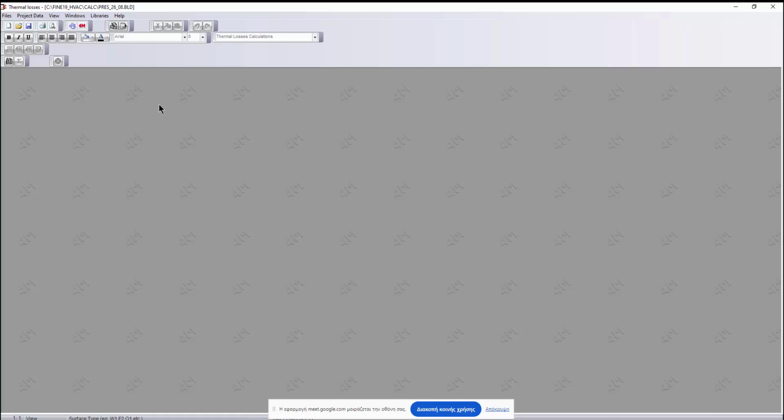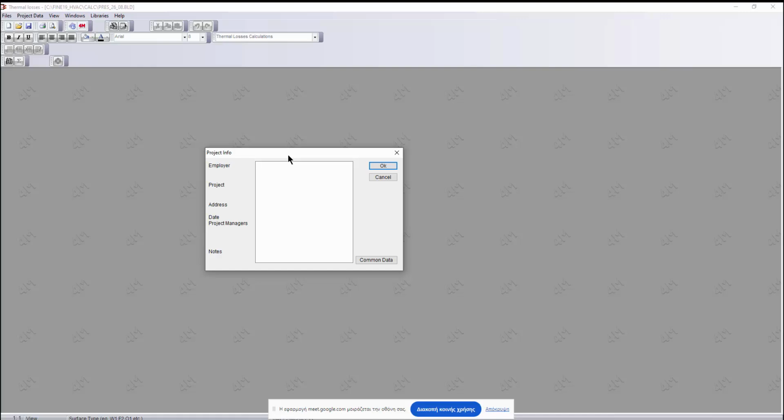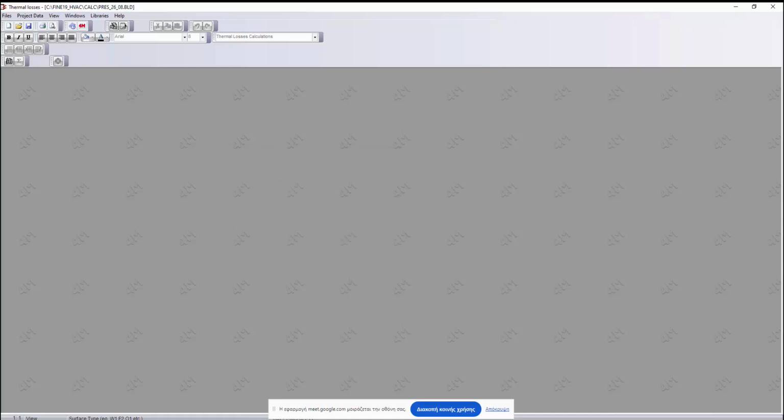I can see some basic parameters. Let's take all the tabs one by one. Project data, project info: here we can find some basic parameters that are going to be printed.